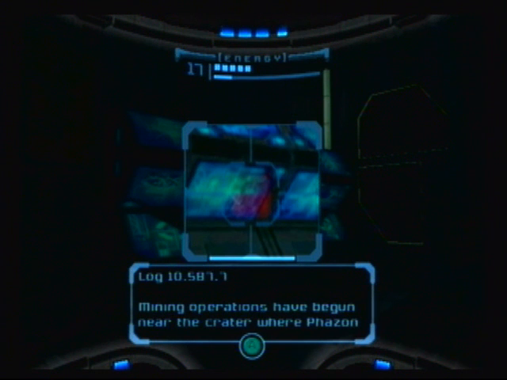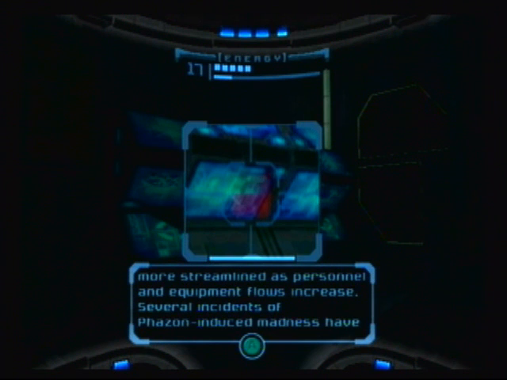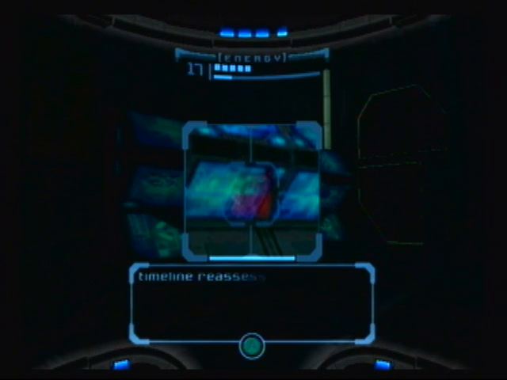Mining operations have begun near the crater where Phazon appears to be most concentrated. Daily Phazon yields have been increased 44%, and our mining systems become more streamlined as personnel and equipment flow increases. Several incidents of Phazon-induced madness have been reported, prompting augmented life support regulations in the deeper chambers. Symptoms include loss of equilibrium, erratic respiration, muscle spasms, and in the most extreme cases, hallucinations.